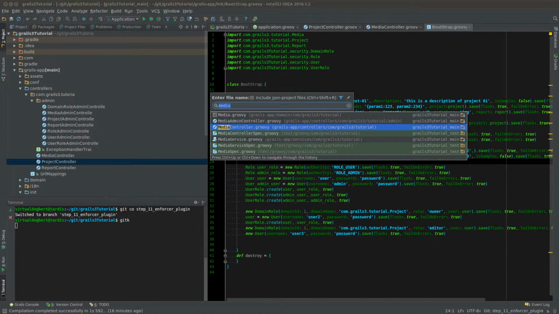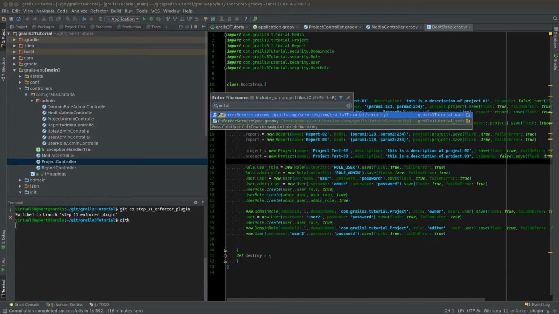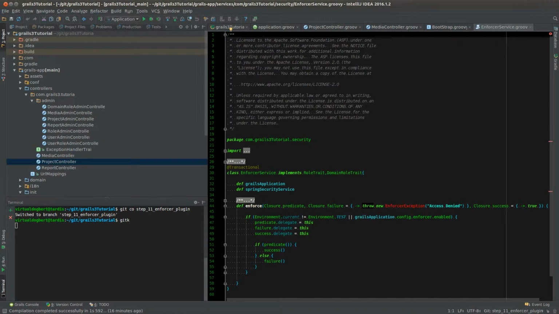I create an Enforcer service, which is put into your control when you install, so that you can actually do whatever you want within here. You can actually change how this works.